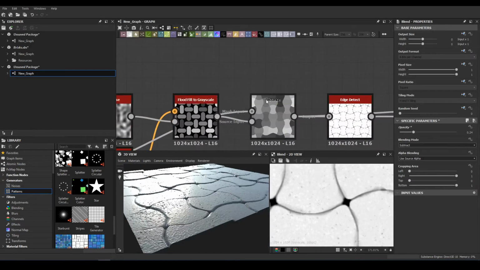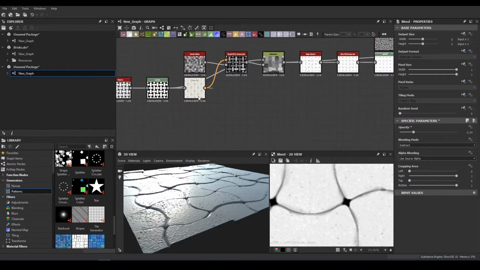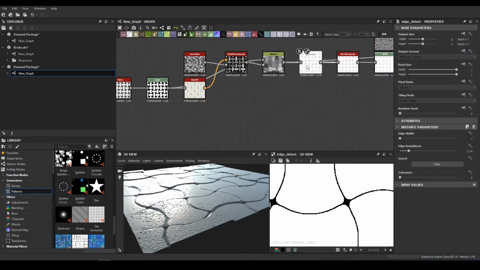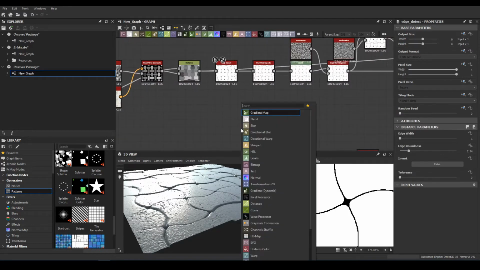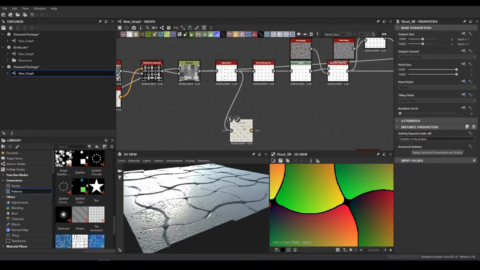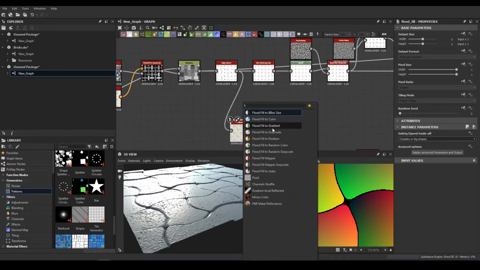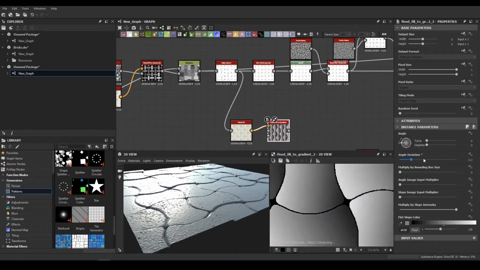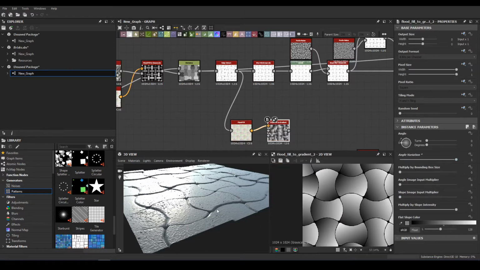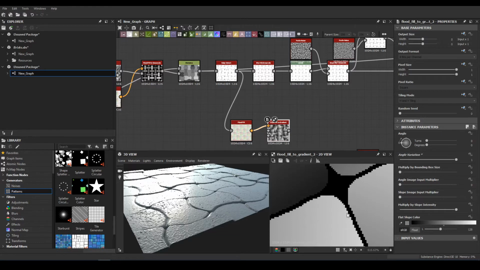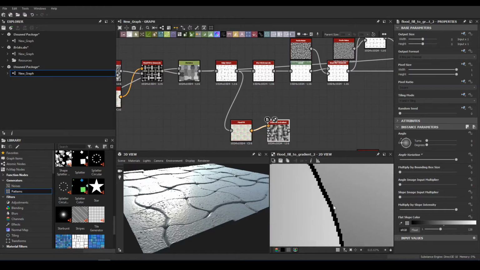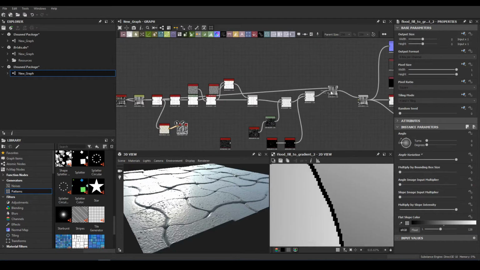One thing I can try to do right here in the flood fill, no, I will need to create another one, is create a flood fill with a flood fill gradient. And with this, make some angle variation for the shape. But as you can notice, let's first try using it this way.